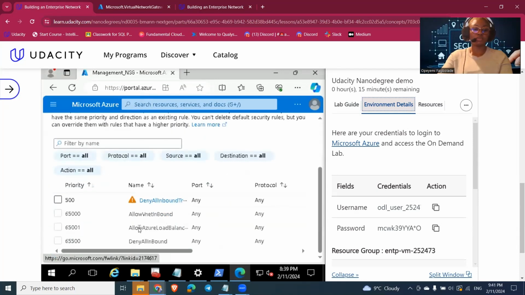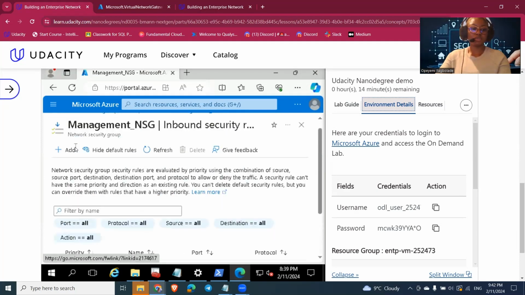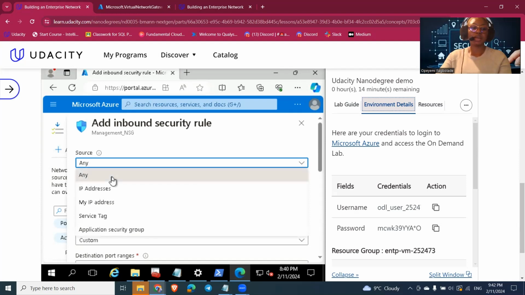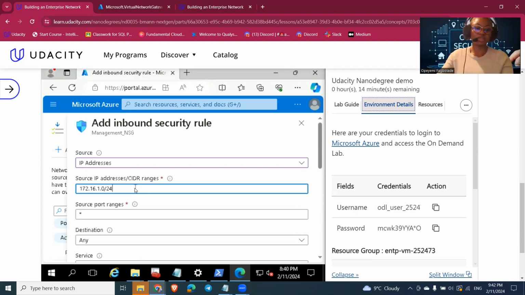Inbound. Okay, so I will add a new one with the source. Source will be this IP address, the address which I copied from our VPN.